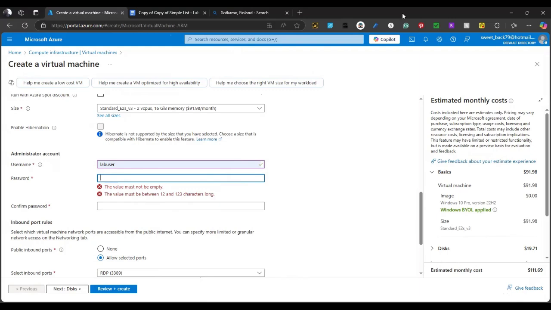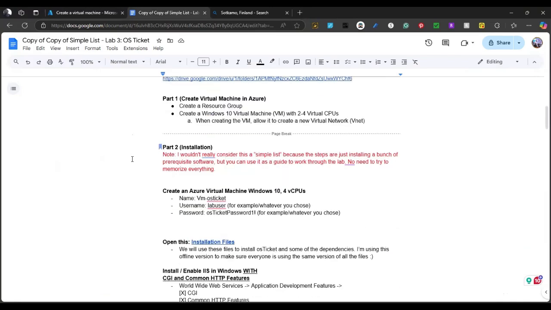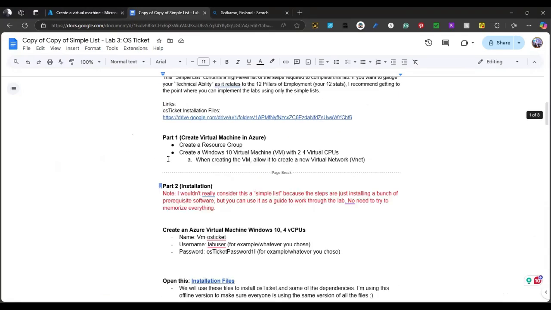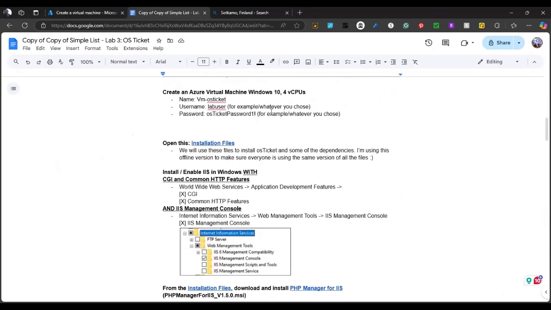I need to get to my checklist. Let me move this out of the way. Let's go to our checklist here. And yes, our checklist is going to remind us that the password is osTicket1 with an exclamation point.